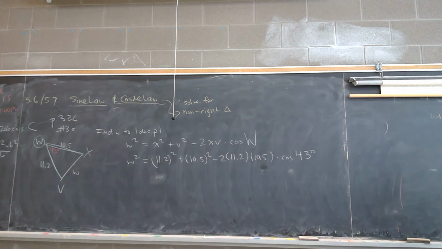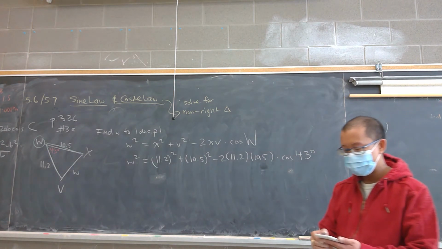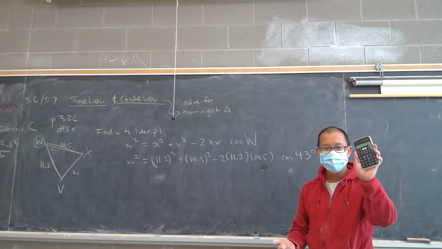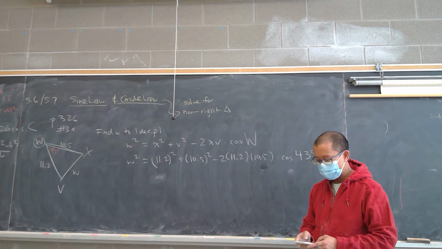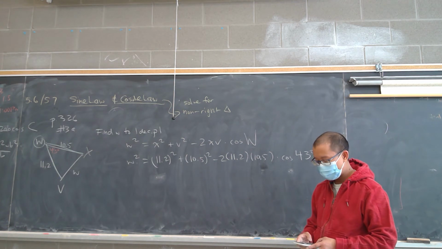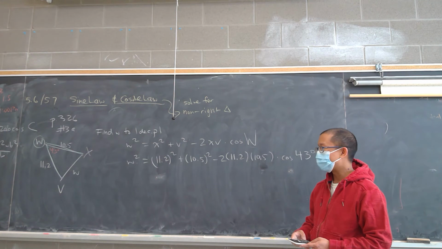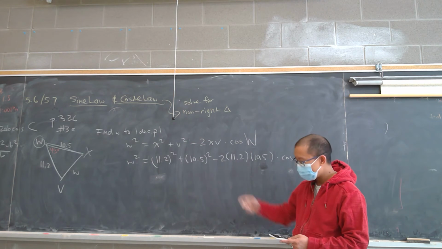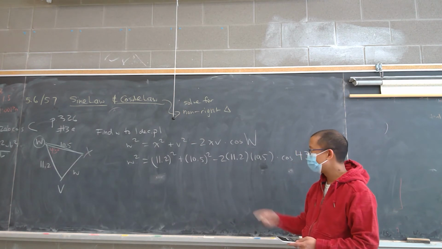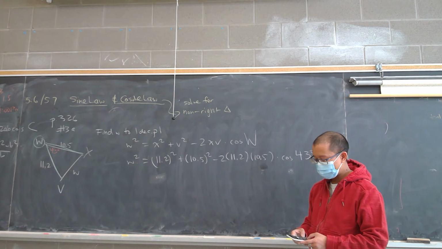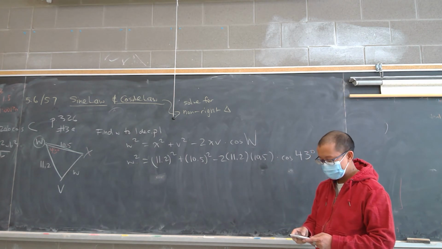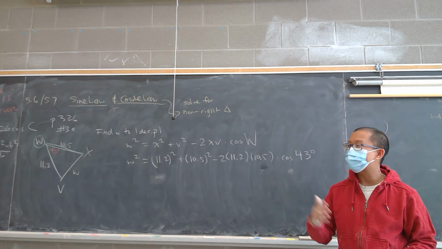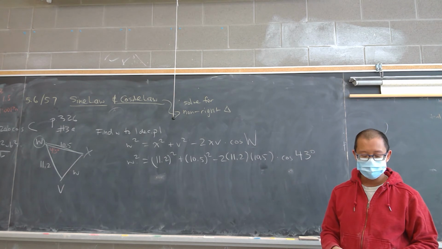I will repeat what you're supposed to do. If you have a calculator, make sure you're setting degrees, and if you're at home, I wish we could pop up the calculator on the screen, but I just have my calculator here. You do 11.2 and square that, plus 10.5 and square that. Now I'm going to be careful here. Notice I'm at this stage: minus 2 times 11.2 times 10.5 times the cosine of 43 degrees. If you screw up, just redo it. It's okay, but make sure you have those operations.